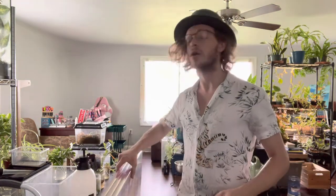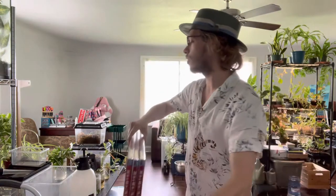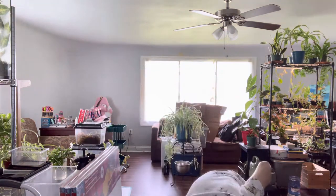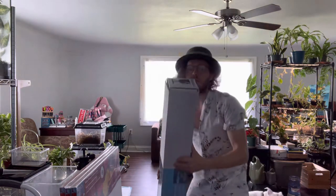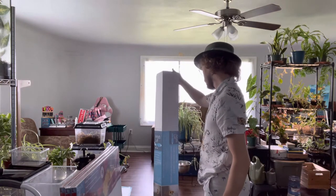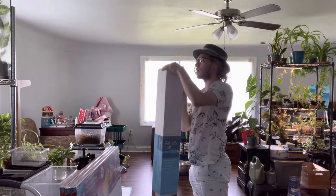As you can see, I got these large canvases. They're almost as tall as I am — they're definitely wider than my shoulders. So I got a standing easel. This is by Artist Loft — it's a Studio H-Frame easel. I already cut the plastic and you guys can see what we've got.